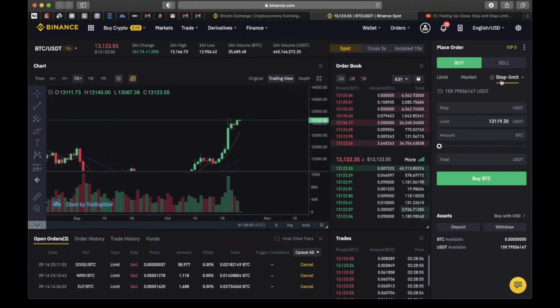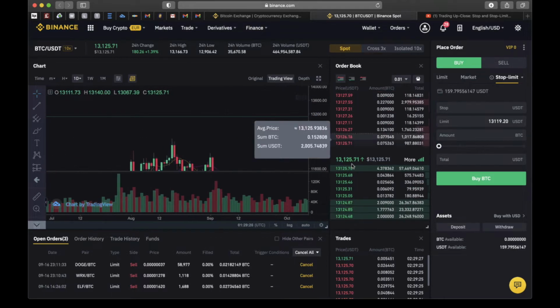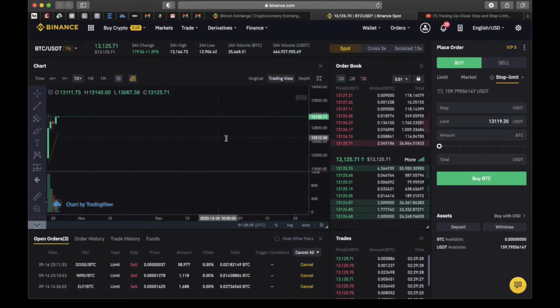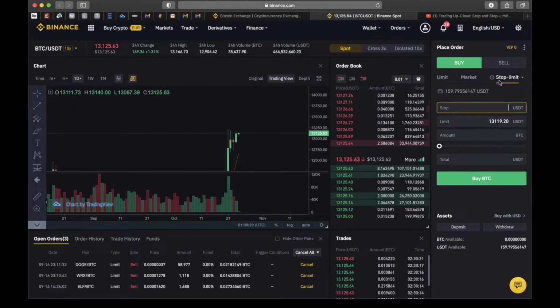So for the stop limit, the difference between stop limit and limit is that there are two prices that you have to fill in. In the market, sometimes the price moves too fast, right? Let's say we already have Bitcoin in our account, and we know that our stop loss is 13,000. So if BTC gets to 13,000, it should help us sell our BTC because we feel it's going to continue dropping. Do you understand? So we want to set our stop at 13,000, right?